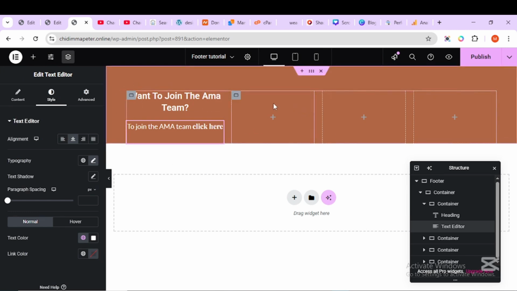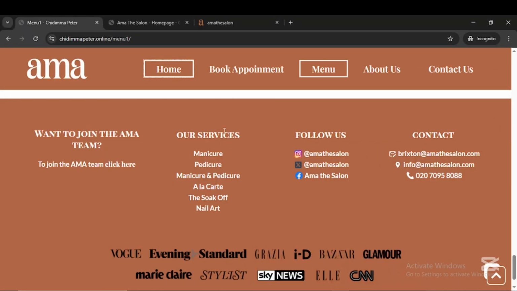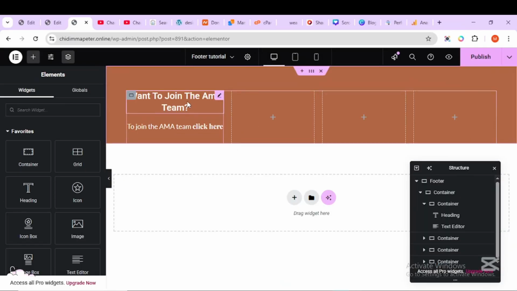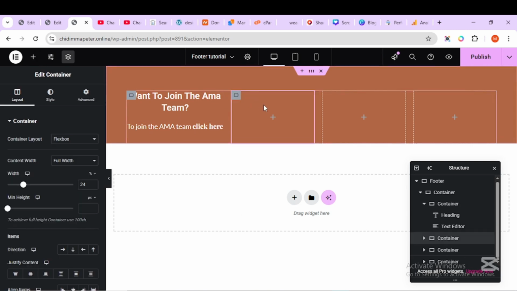We're going to move to the second column. And let's check our already made footer to see what the second column contains. It has our services, menu, manicure, pedicure. So let's do that. Instead of us adding a new heading and going all over the editing of the style, we'll just copy our already made heading, then paste it to this column.